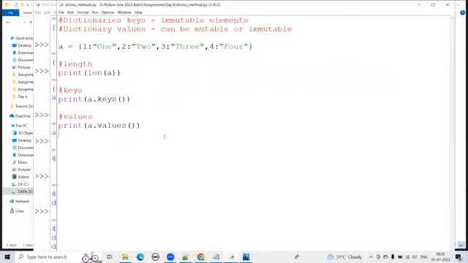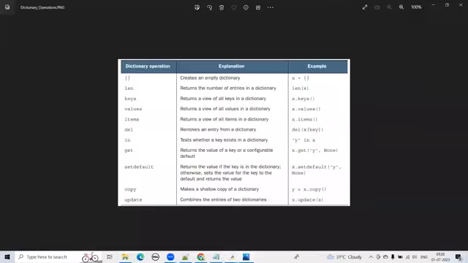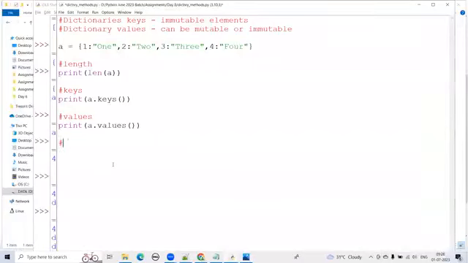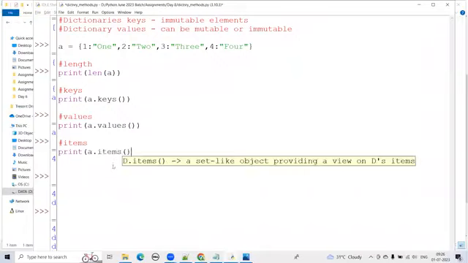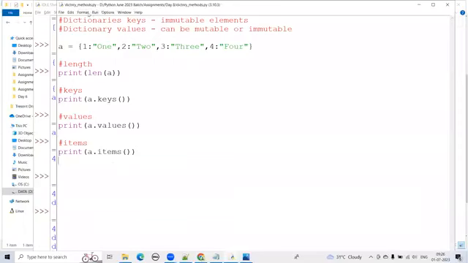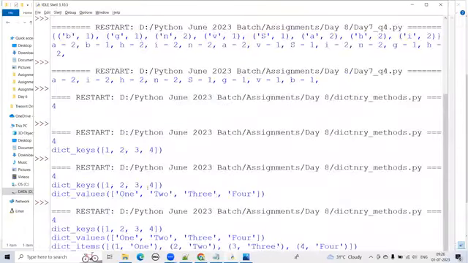Okay, and what else do we have? We have something called items. Okay, so let's see what items is doing. So it gives both the key and the value, right, guys? In a tuple, it is giving you key and the value items.